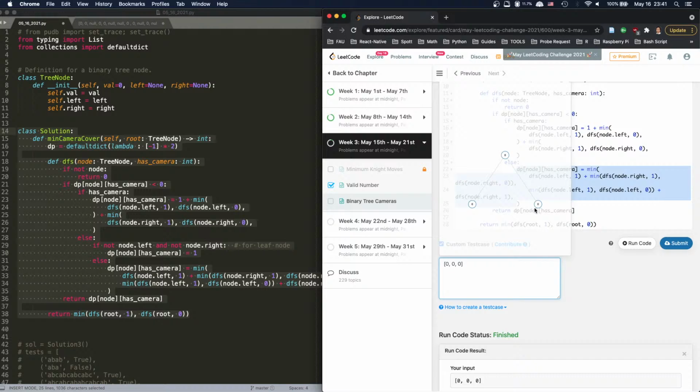Maybe there are more situations. Have camera or have coverage, right? Now we're talking about four different cases: have the camera or you don't have the camera.